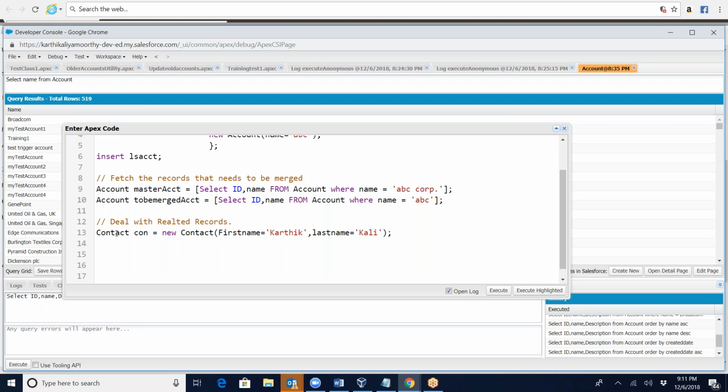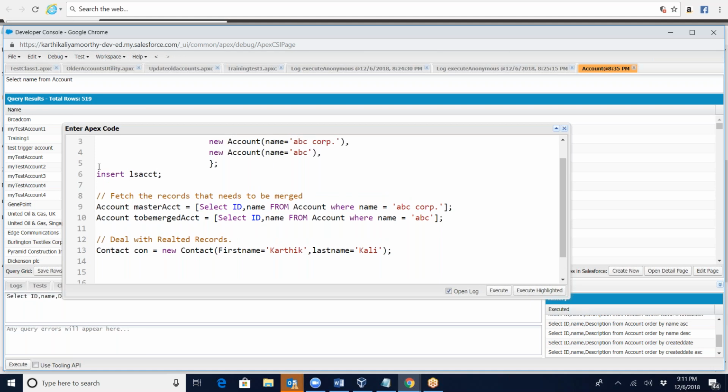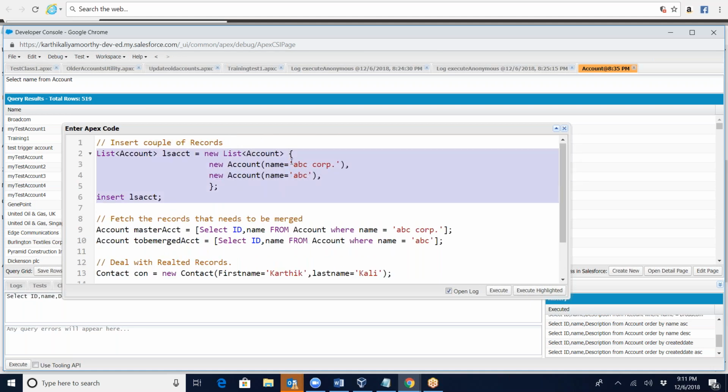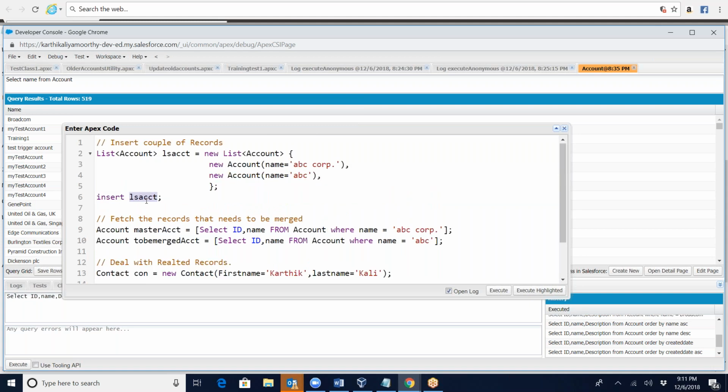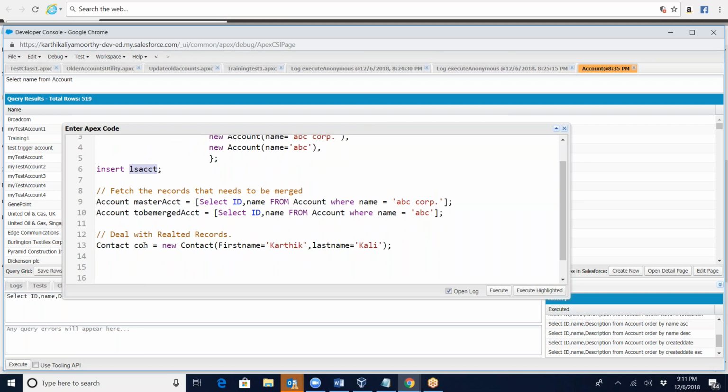Now, I did not teach you this during the insert, but I'm telling you now. How do we insert the data with the related record? You know how we insert the record. This will insert two records, one with the account ABC Corp and one with the ABC. How do we insert the related record? Now after I inserted this, last session I told you how we can get the ID of it. Now if you see here, I wrote the query, and this is the object that will have the ABC.